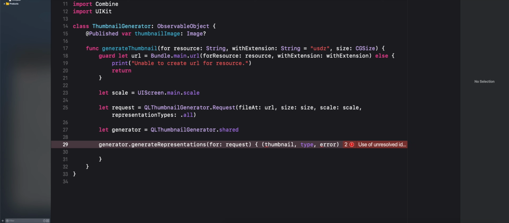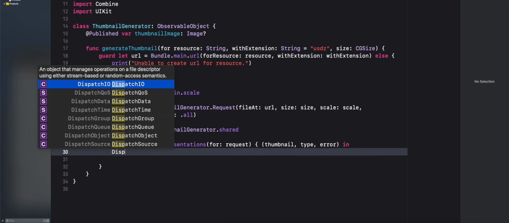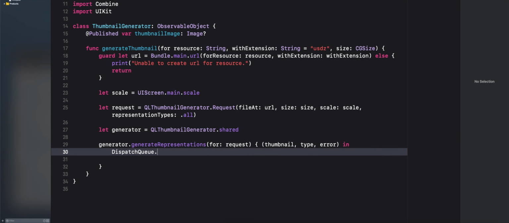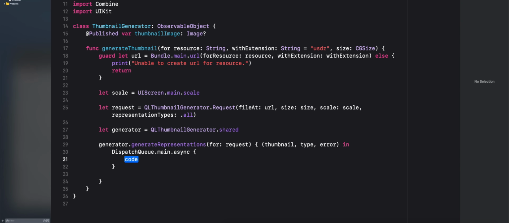There we go. And then what we're going to do now is get an asynchronous dispatch queue for main, because anything that relates to the UI, essentially passing this image back to the UI, we want to do on the main thread.